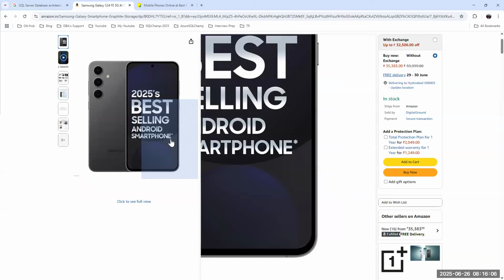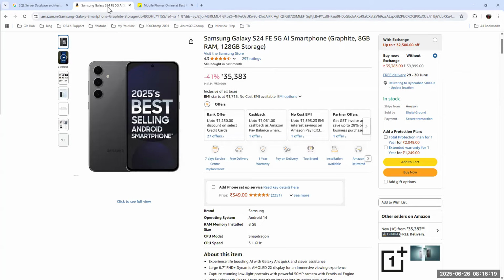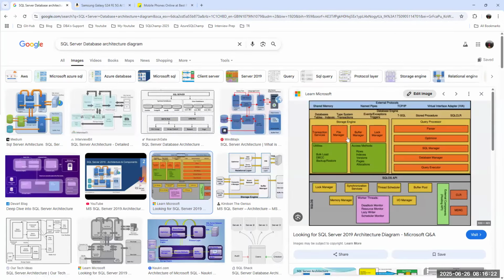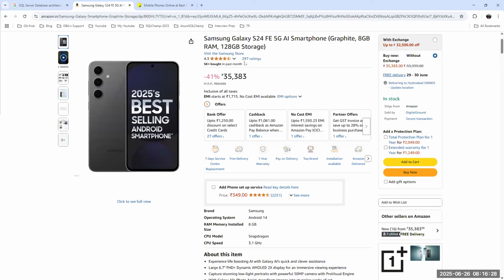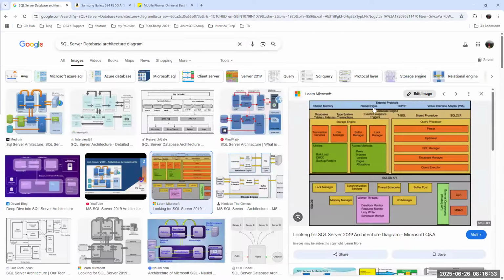I will open Amazon, log in to the portal, book my order, track my order, cancel my order, and update my order. It's very easy at the high level. But what is the back end level? This is our front end, this is our back end. We are back end people, who are handling the data. Front end is application, it can be any application, sir. Back end, we are DBA people. Now we should understand the back end.